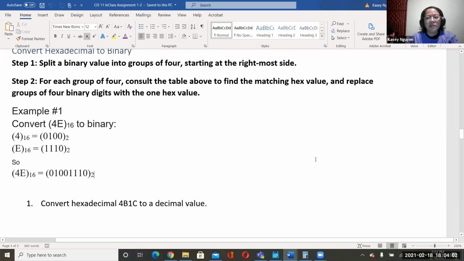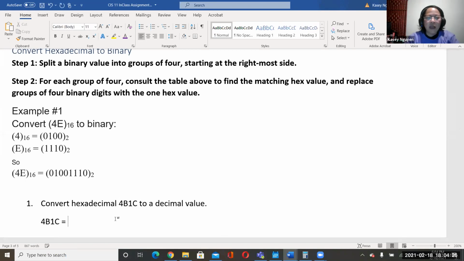And then we're going to do another one where we would multiply it by 16 to the power of n, where we would use the multiplication method. So for number 1 on the convert hexadecimal to binary on page 3 for our assignment, we're given this in hexadecimal. Okay, so I'm going to copy that and I'm going to put it here.